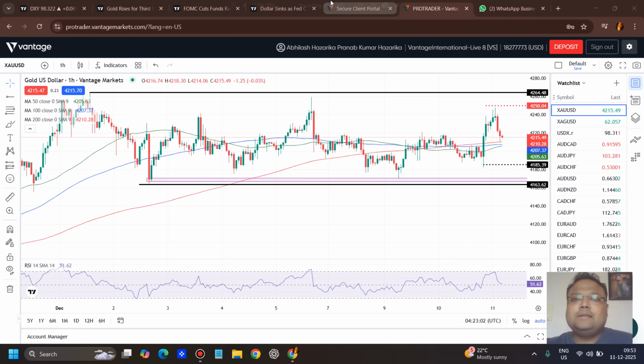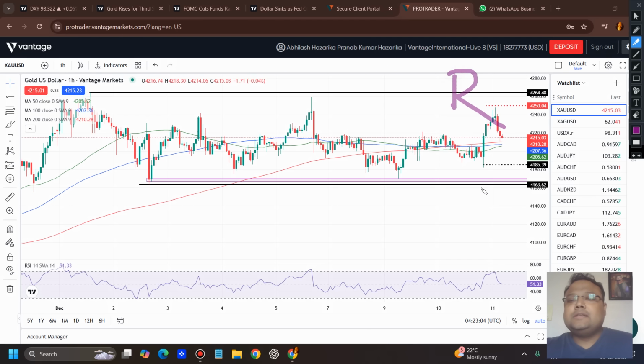And in this case, this is the resistance and this is the support. Okay, and for the market to come to support and resistance, you need to wait a long time. Maybe you need to wait for 2 days, then you'll get one trade. Okay. So this is the current scenario right now. And if you enter on the middle of the chart, then obviously those trades are not very reliable. There's a high chance that you may compromise with your SL as well.